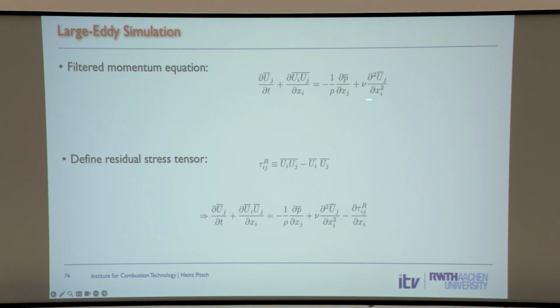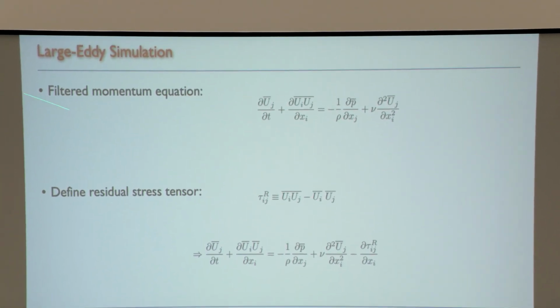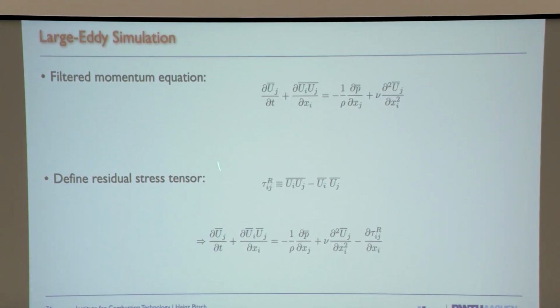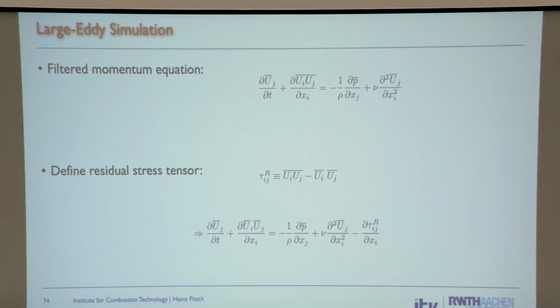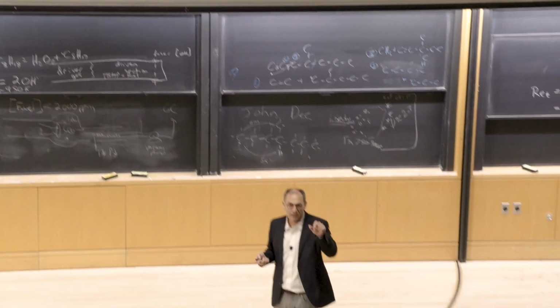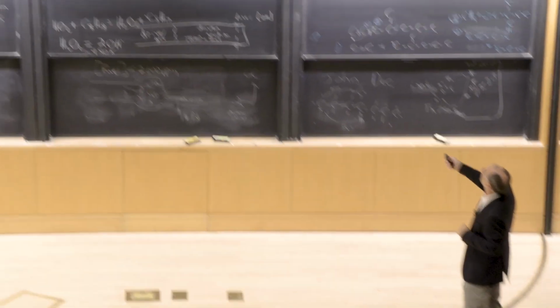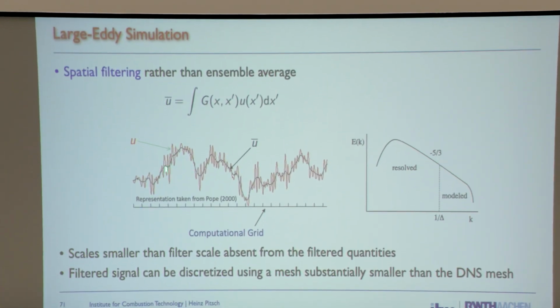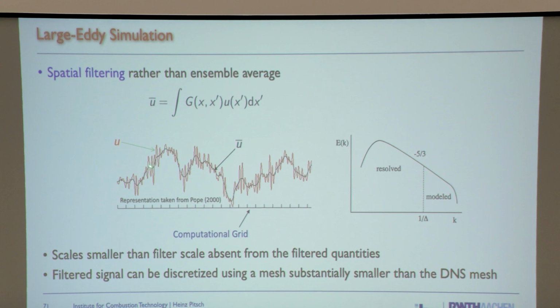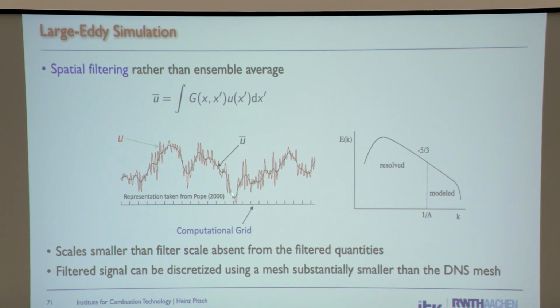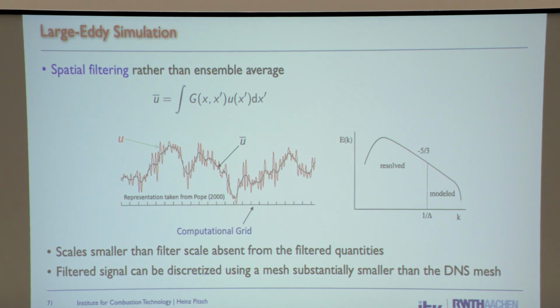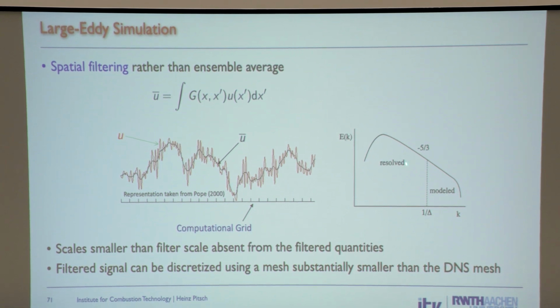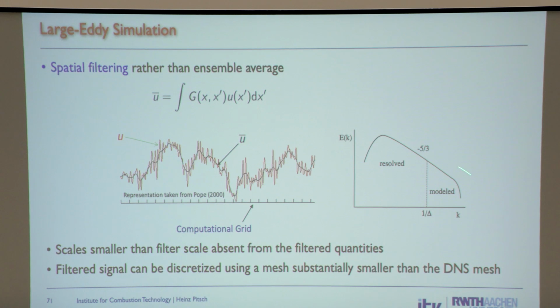You apply the filter to the equations, and you get equations that look very much like the Reynolds equation I showed you earlier, only that now the residual stress tensor does not incorporate all of the fluctuations, just the fluctuations that you filtered out. That's what we call the residual fluctuations. It would just be these fluctuations around the black line, and you see the black line still has a lot of the turbulent fluctuations resolved. So all this is resolved, and all this would be modeled.